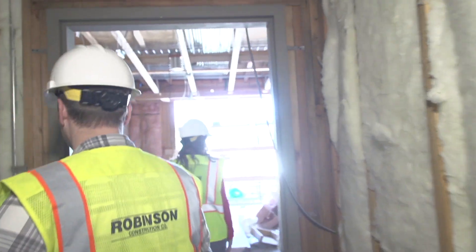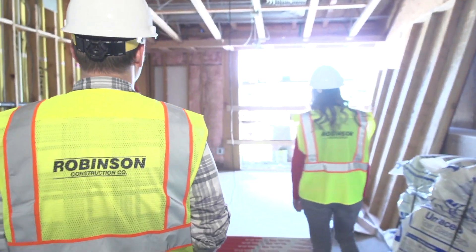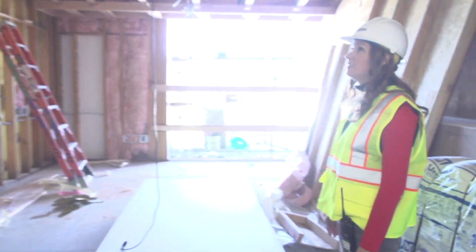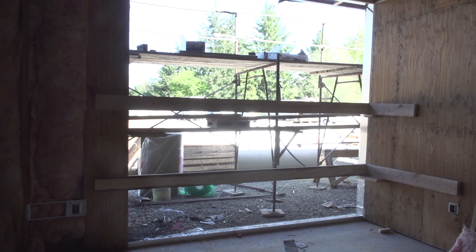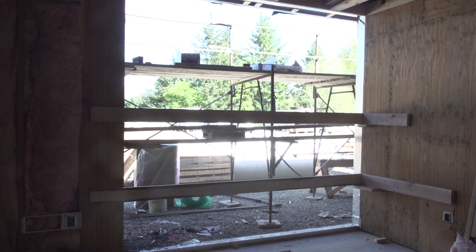This is the staff lounge, or staff room I guess we're saying. And the staff room does have a window. This is like the only time the camera is ever going to be allowed in the teacher's lounge — it's like sacred space. That's my understanding from elementary school. Yes, that's very true.